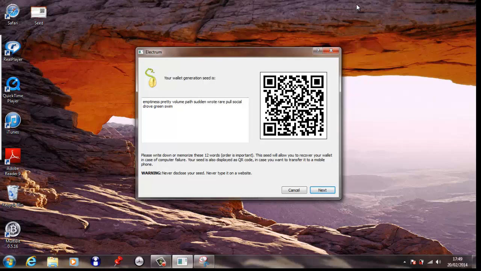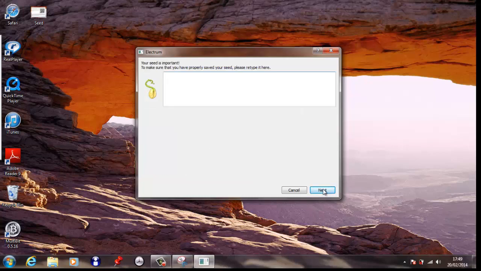So perhaps the best strategy is to do a TrueCrypt container on a USB stick and print off a paper copy and keep both of these hidden somewhere in a safety deposit box, and that way you've got your seed and you can recover it should you ever need to recover your wallet. So I've made a screenshot of that. I'm now going to click on Next.